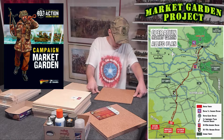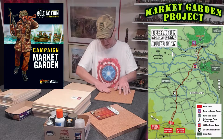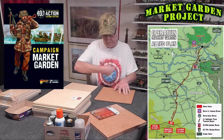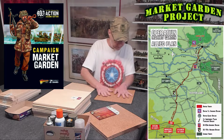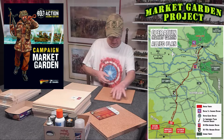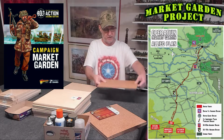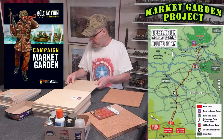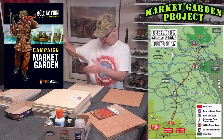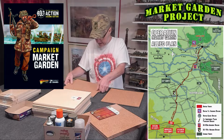So I'm even forcing it, like pushing on it and stuff. But once I put glue and maybe some spackling down on this, it's going to harden it up. And what that's going to do, this is now going to be the full tile, right? It's going to be a 12 inch by 12 inch tile. And then I'll have exactly the same thing on this other tile.